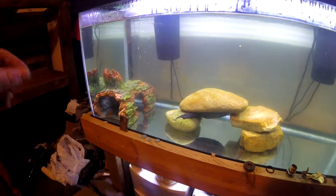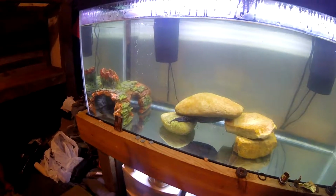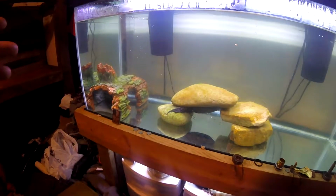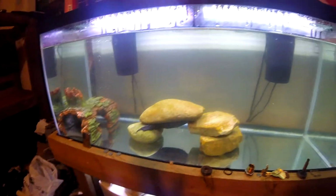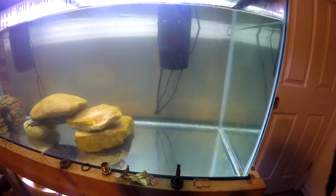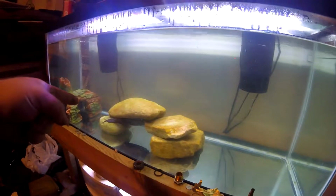But these little dudes, they can't go real long without eating, or they will die. But I don't have to worry about that. They're eating well. They probably would eat right now if I'd put food in there, but I don't want to overfill the tank with food, because I have had so much issues with this tank turning cloudy, and I let it cycle for a while. It stayed perfectly crystal clear for probably close to 2 weeks, and then I put Pleco in there.